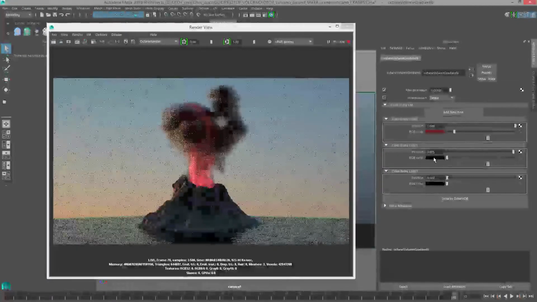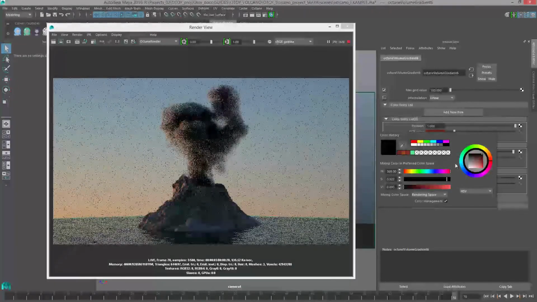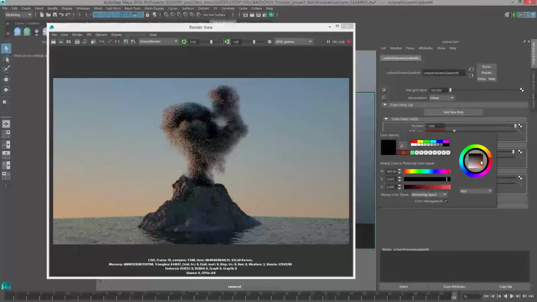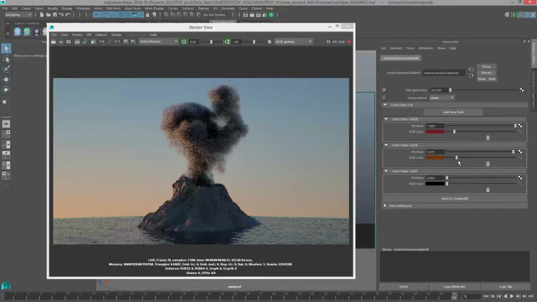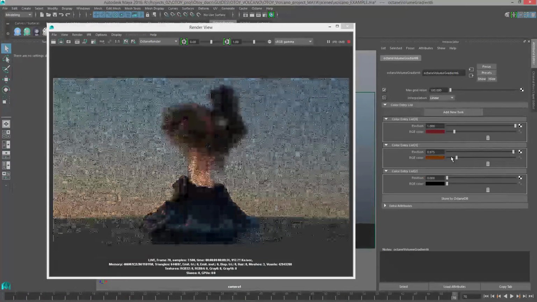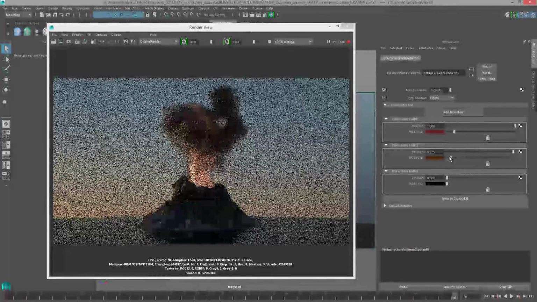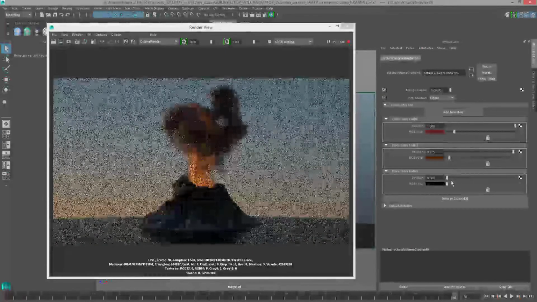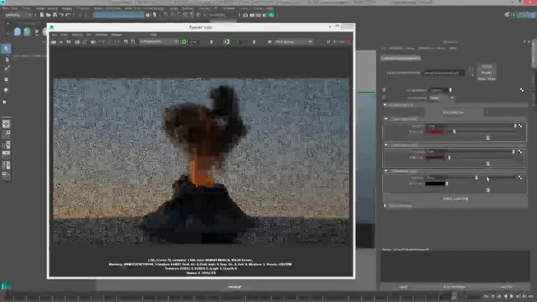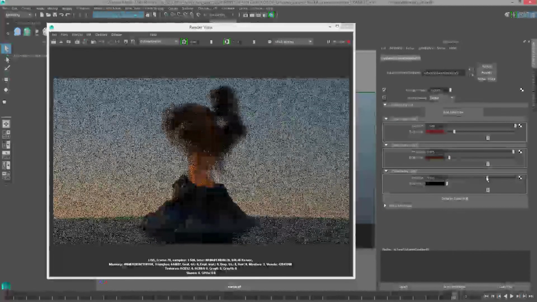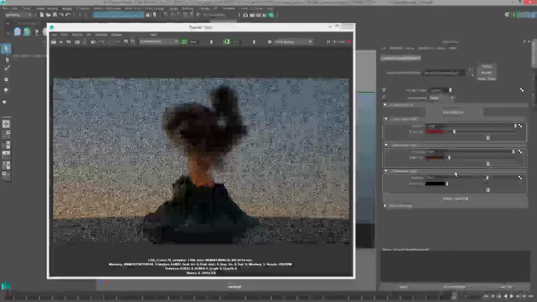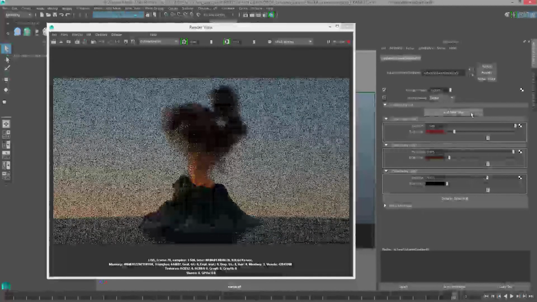Let's set this RGB color to maybe a super dark orange. Something like that. Let's bring this position up a little bit, so kind of making the gradient a little bit more narrow.